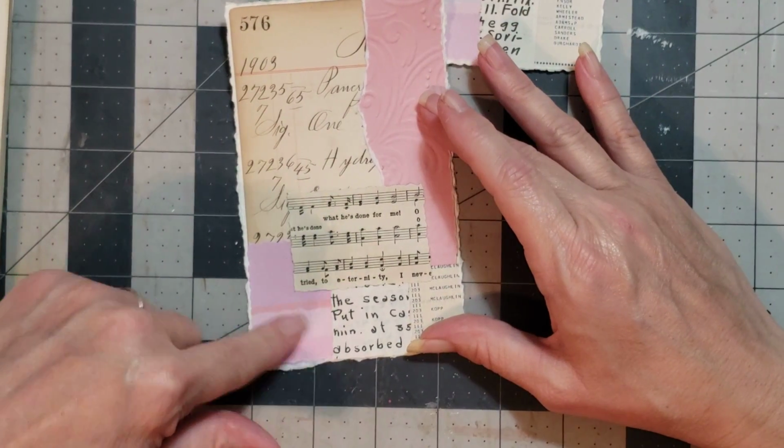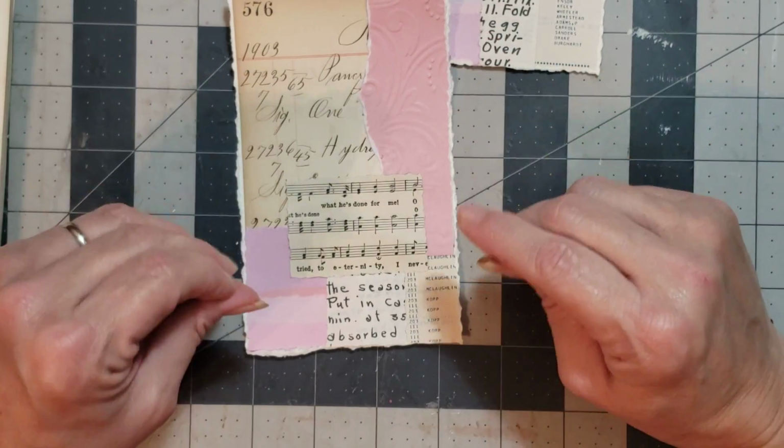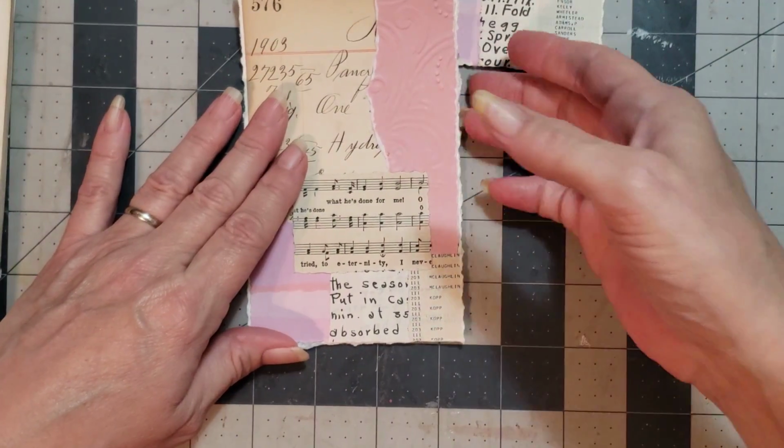Hey, if you don't have any colored paper or any kind of scrapbook paper laying around, look at your magazines and see if you can find some colors in your magazines. You might could use something like that.